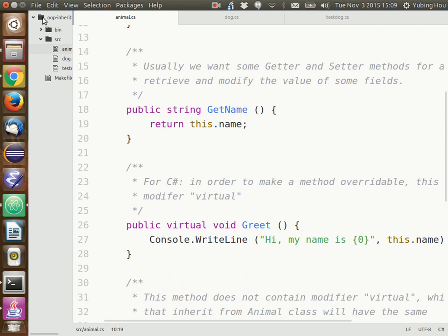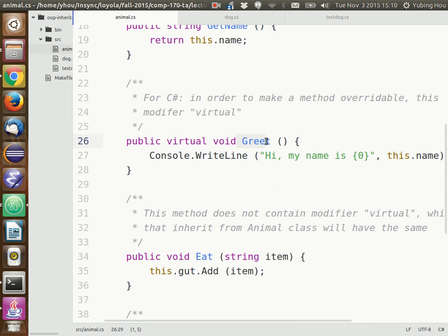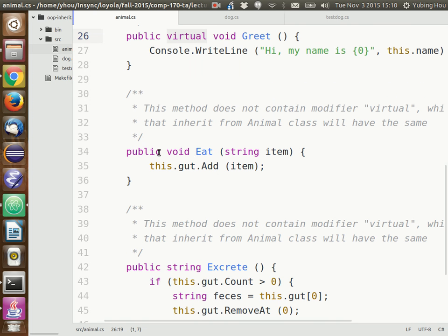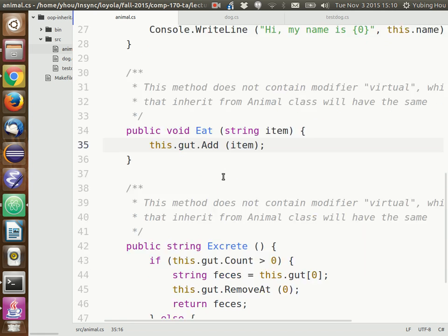And for animal, we have this public method. We have this GetName, which will give us the name of the animal. We'll have this Greet, but you'll notice that there's a virtual modifier. We'll talk about it later. And we have this Eat method for the animal that basically appends an item to the list.